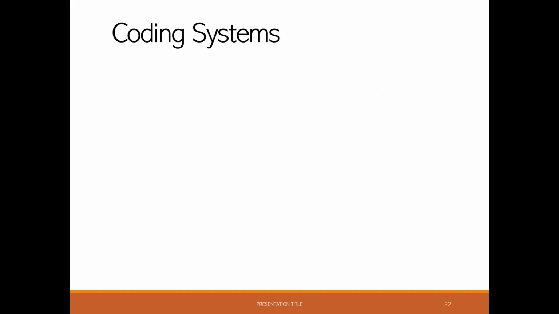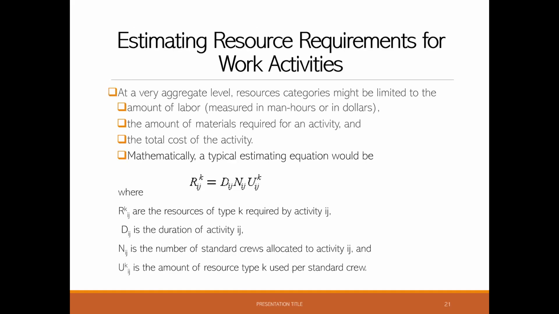For example, if an activity requires 8 hours with 2 crews assigned, and each crew requires 3 workers, the effort would be 48 labor hours. From the planning perspective, the important decision in estimating resource requirements is that they are to be determined depending on the type of technology, the equipment to apply, and the number of crews to allocate to each task.